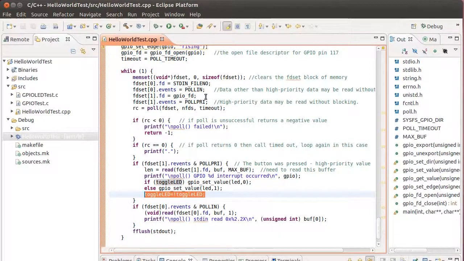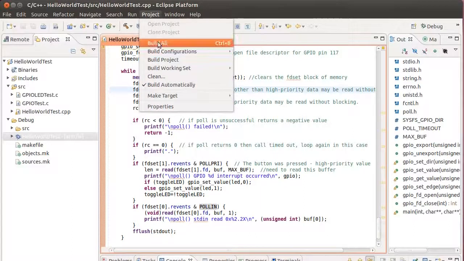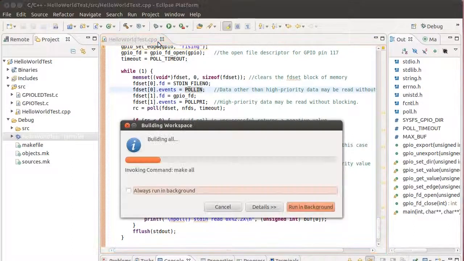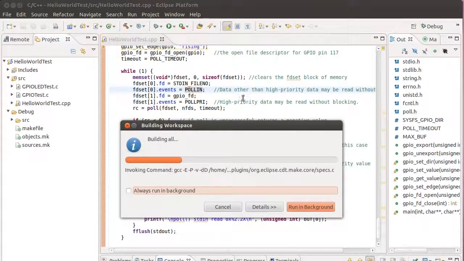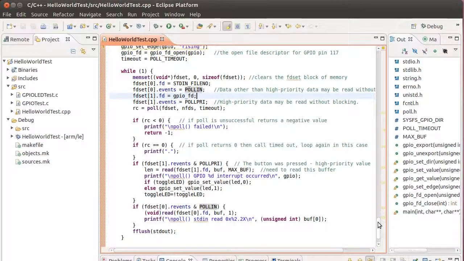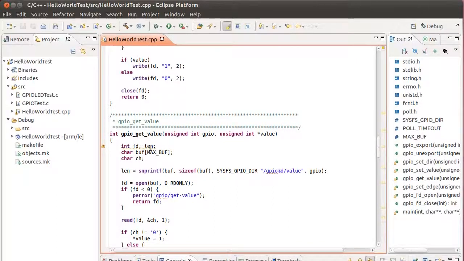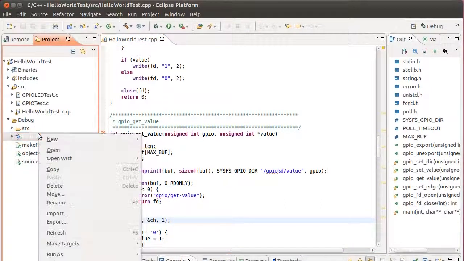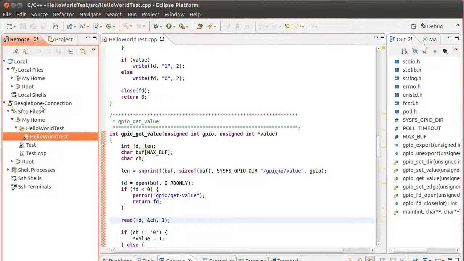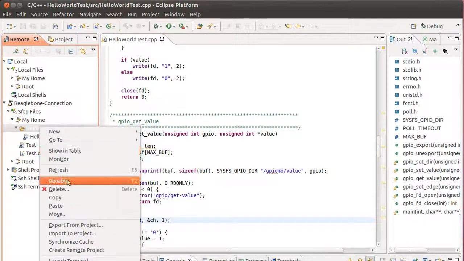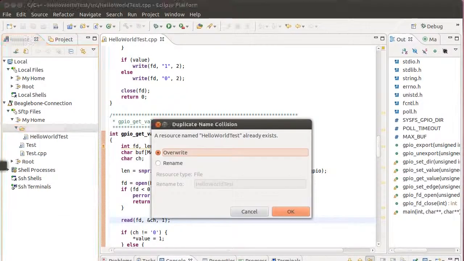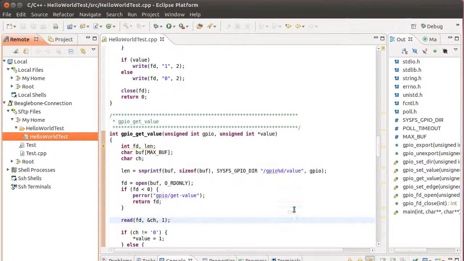So we can see that working if I execute it here. Just project build all. Okay, there's a few warnings, and they came with the code. The warnings are very simple, and perhaps you can tidy this up yourself. You see len is here and it's not being used. It built correctly, so we copy it and paste it to our remote server, paste and overwrite what's there.